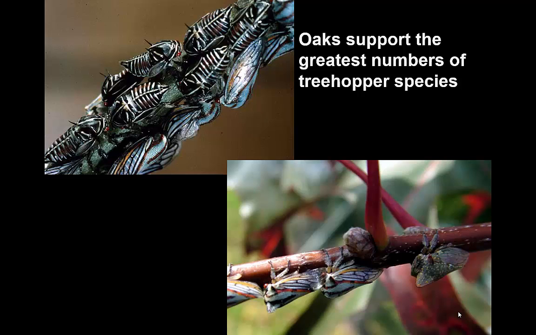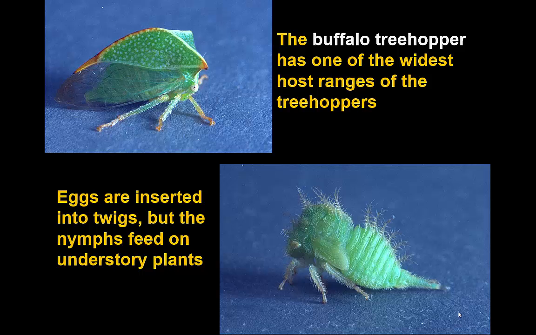Now, there's a lot of treehoppers out there, although most are not usually common enough to attract attention. But where you're likely to find a treehopper, the best place to look is some kind of oak. Oak supports a great many species, but there's treehoppers on many other plants, and probably the most common one that causes injuries to twigs is called the buffalo treehopper, a big chunky-bodied kind of treehopper that has a front end that looks like it's got some horns off the front. It inserts its eggs into twigs.